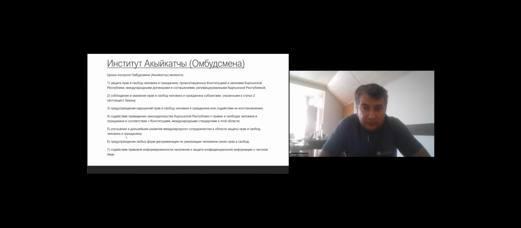herself, they play one of the functions of parliamentary control. So they conduct monitoring, human rights monitoring, and on an annual basis, they provide reports to the parliament. But the functions of the Ombudsman's office, if we look at them, this is about protecting human rights and freedoms, which are once again enshrined in the Constitution and set forth in international standards, thus respecting the rights and freedoms, prevention of human rights violations and abuses.